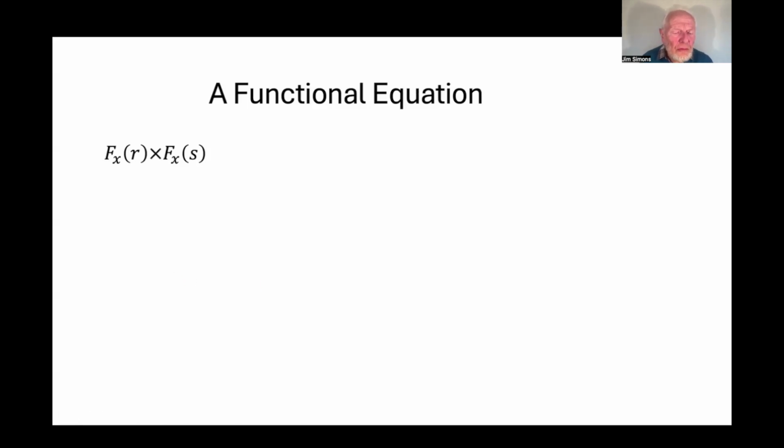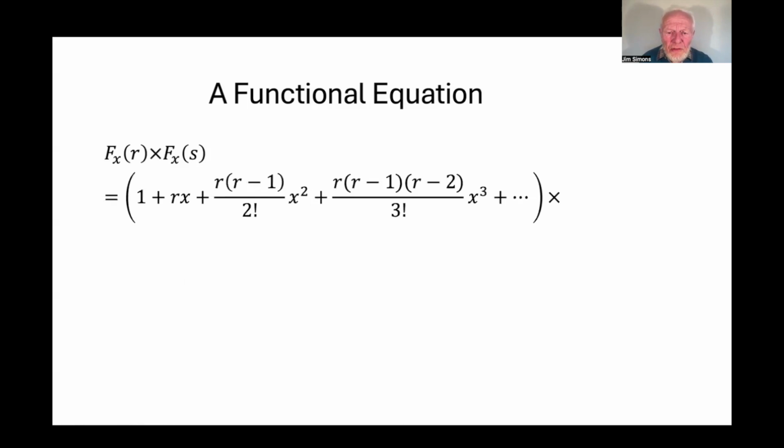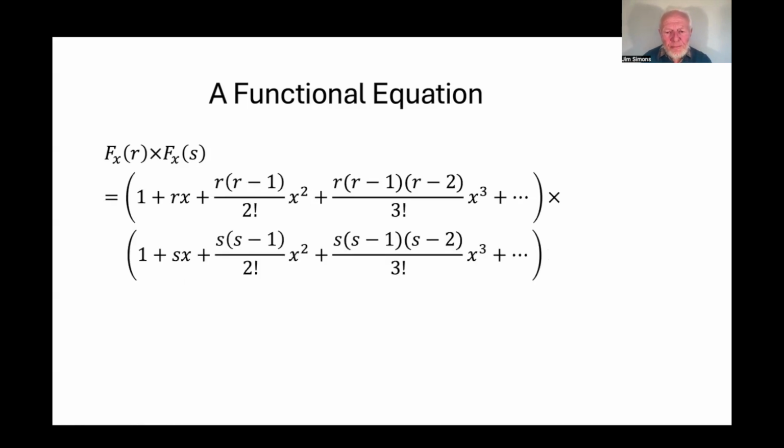So we're going to multiply two versions of it together. So it's that times that. Now, there's a third point at which I'm going to play slightly fast and loose. I'm going to assume that we can work out what this is by multiplying it term by term, every one of these by every one of these, and adding them all up in any way we choose. So again, that is quite subtle maths to prove that that is valid. It is for a series like that. It's not valid for all series, but for one like this that converges rapidly with this sort of geometric series type ending, then it is valid.